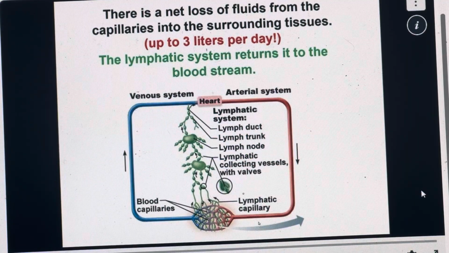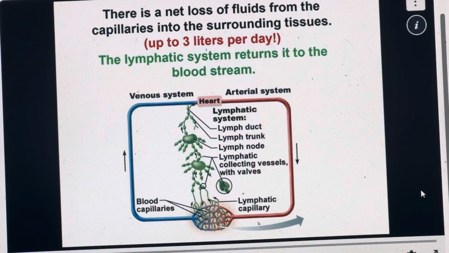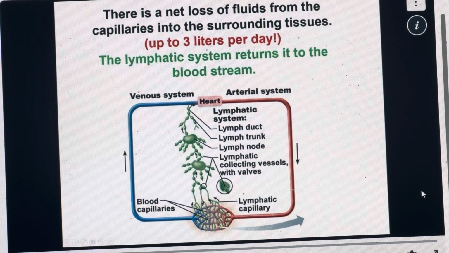And one of the major functions of the lymphatic system is to collect this fluid as it leaks out of the capillaries and then return it to the bloodstream. So in this schematic, you can see here's a diagram showing the closed cardiovascular system. So the blood leaves the heart through the arteries. It goes out into the body tissues. Remember, we have these capillaries where the exchange is occurring between the blood and the tissue fluids. And then the blood continues from the capillaries through the veins and then back to the heart.